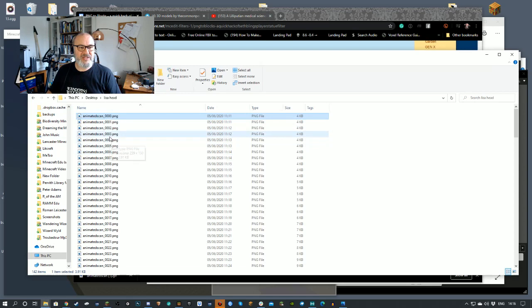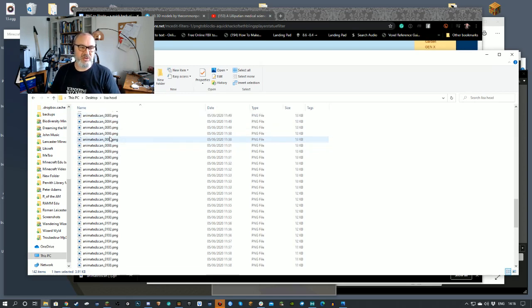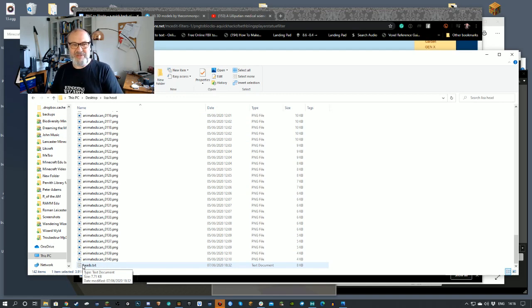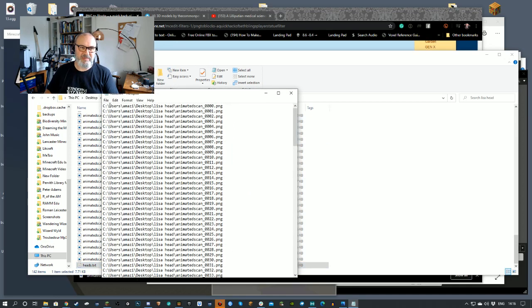So the next thing I had to do was take all of these things and make a text document, and you give the program the text document, which looks like this. All it has is the file path to each of the PNGs, and the PNGs are in order, so it can do one, then look for the next one and do another one, and it stacks them all up together again. And that was it, really.